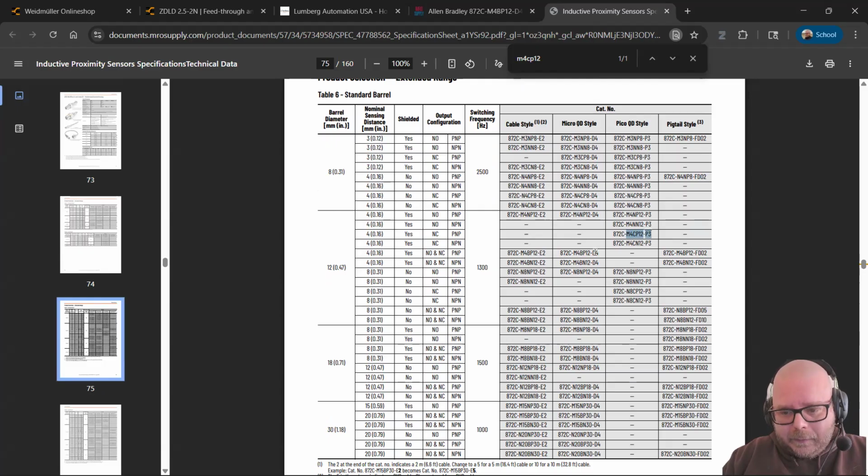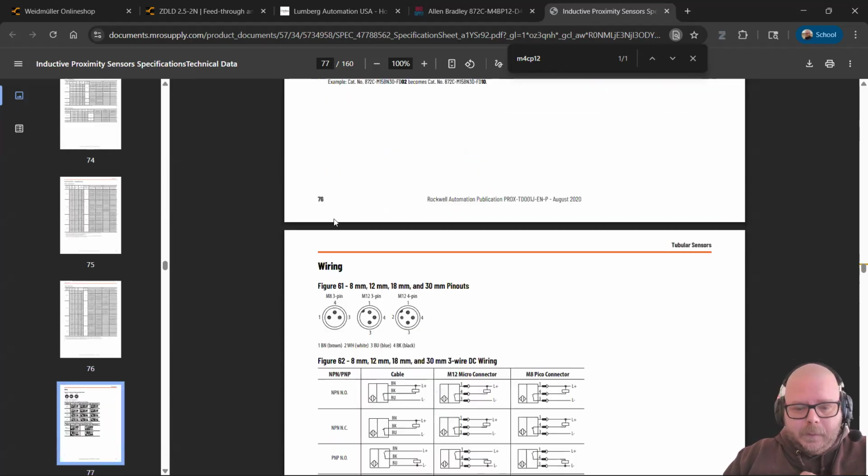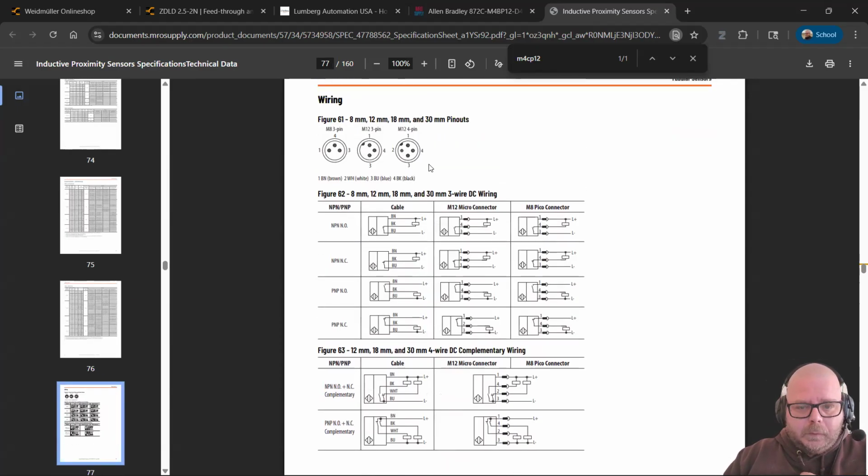I'm guessing since all these are D4s, that's going to be a D4 version of an M12. Micro would be M12, Pico would be M8. So we're going to stick with that. It'll be the M12 4-pin style, which would be right here, this version. And we'll use that as sort of our jumping off point.